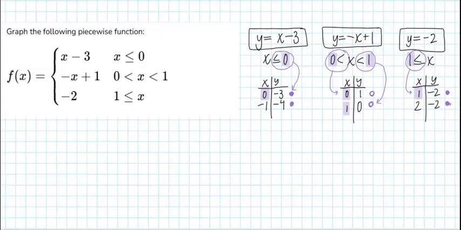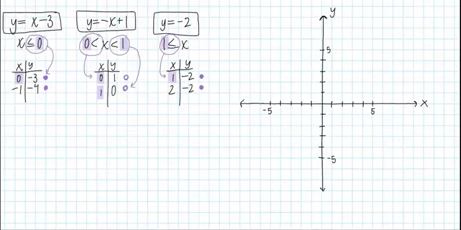Now that we have all the information down, now you just have to figure out how to graph it. So you'll see I started out by making a coordinate plane, and I'm going to start out with my first equation. First I want to plot the endpoint of this piece, which is going to be at 0, -3. So I'm going to plot 0, -3, and I see it should be a closed circle. And then the other point on this line that it also passes through is -1, -4.